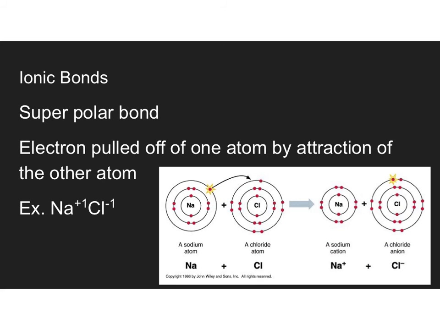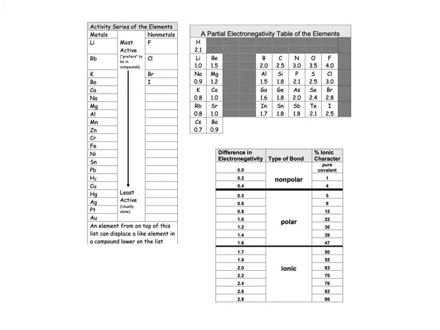We started off with an ionic bond in that first example with cesium and fluorine. And really, an ionic bond is just a super polar bond. It means that the bully is just stealing at this point. So here's our poster child again. Sodium is giving up that electron because chlorine is just ripping it away. If we relate that back to our table, here's Na at 0.9, and here's chlorine at 3.0, chlorine being the big bully that it is. And the difference between those is going to be 2.1.